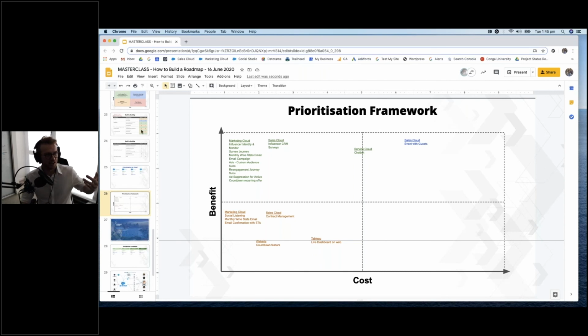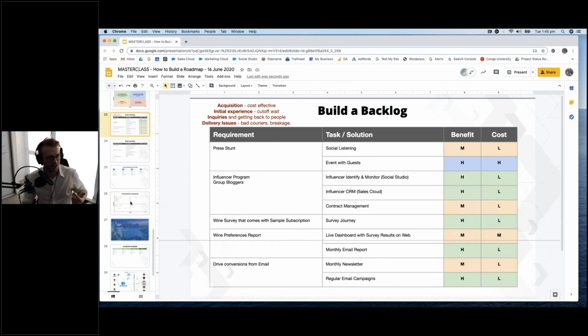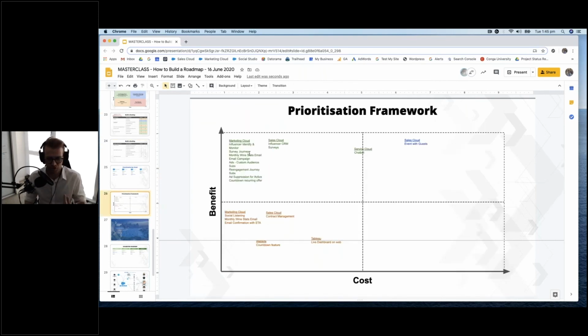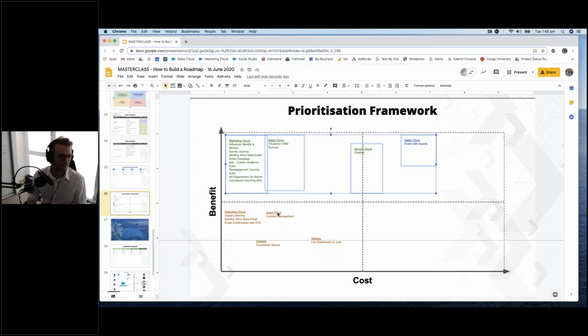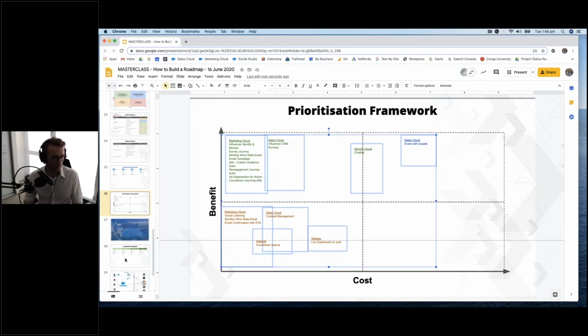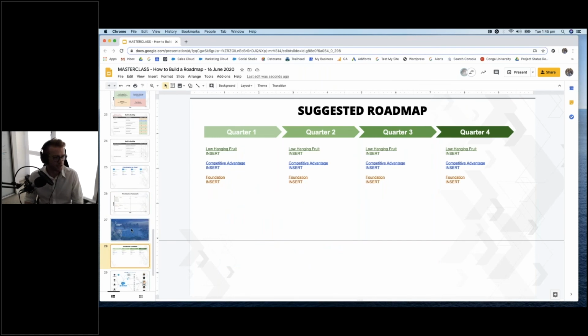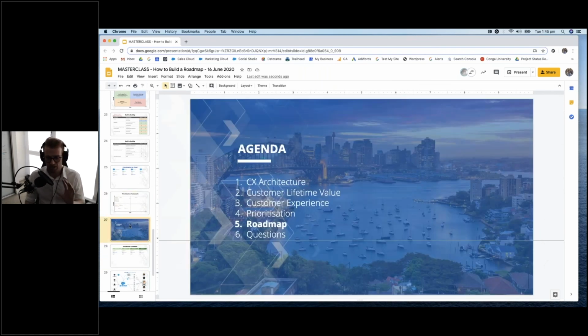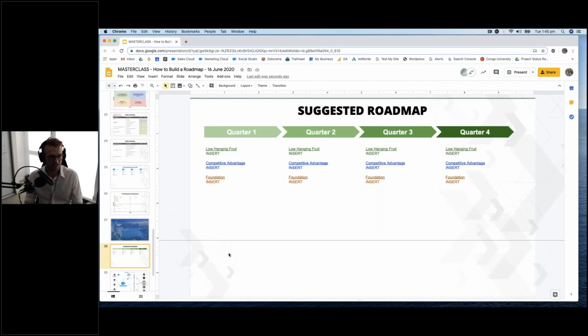Okay, so here's our prioritization framework, right? We've taken the small backlog we created, and we've said, okay, how do we rank it? And then we've put it into this framework and visualized it and said, okay, here's our prioritization outcome. So what's the next step after this? It's really to take all of these things and throw them into a roadmap in the most logical order you can think of. So that's the end of the prioritization. We get to the roadmap. This is really the next step.